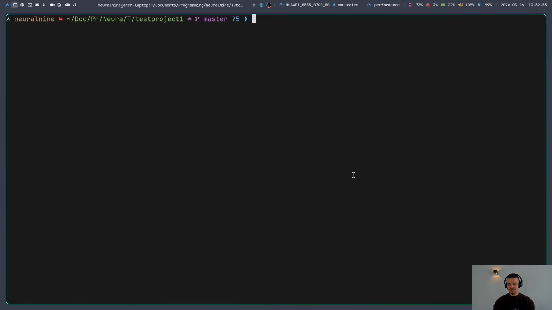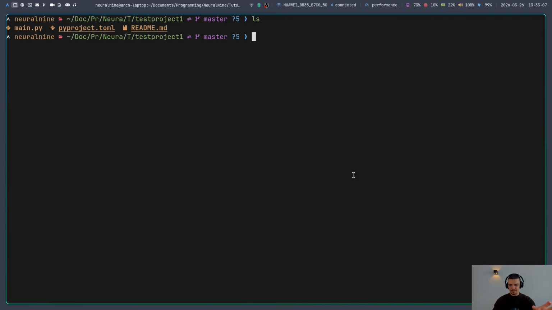Let's say what I want to do is I have this UV setup. If I want to add a new package, I want to do UV add. And then let's say for some compatibility reason, I also want to pip freeze the entire packages, so all the packages with the versions, into a requirements.txt file. So the order would be something like UV add numpy, and then once I have done this, I would do something like UV Python freeze and feed this into a requirements.txt file. That would be the process that I want to follow for whatever reason. This is just how I want to do it in my project, and I don't want to specify that every single time I do that.